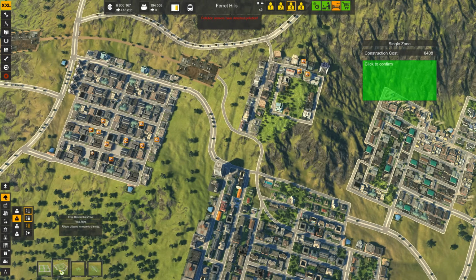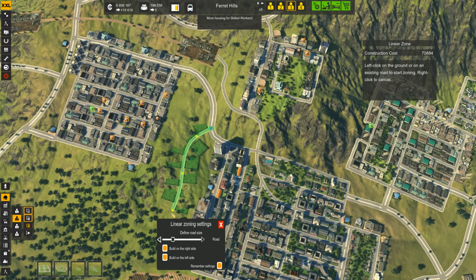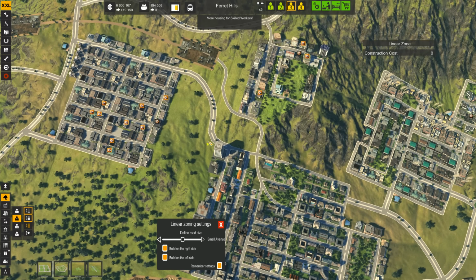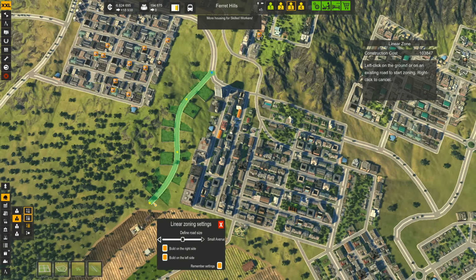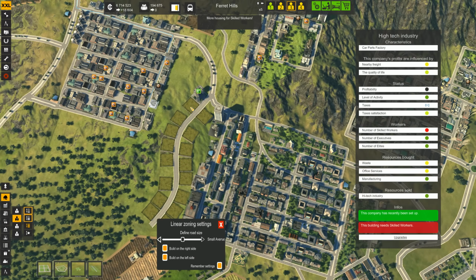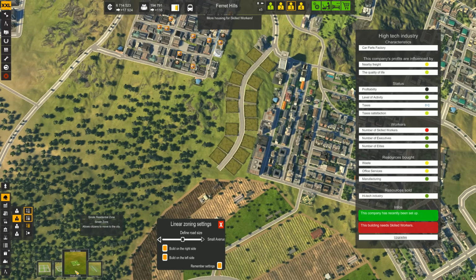Okay. What about... I'm just going to do a linear zone here, over here, and just zone it like this. Zone it like it's hot. It's small avenue, since it's like big buildings. That's fine. Okay. It's a bit close to the heavy industry, but they all need skilled workers. We all need skilled workers.